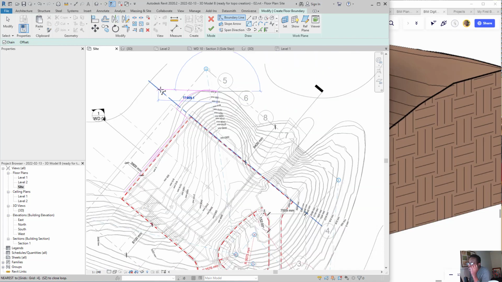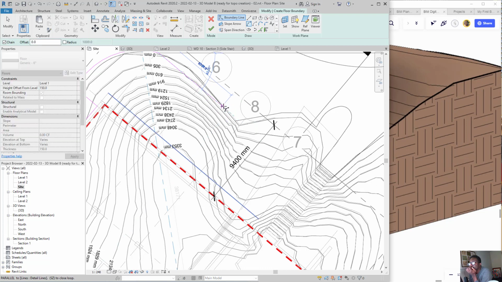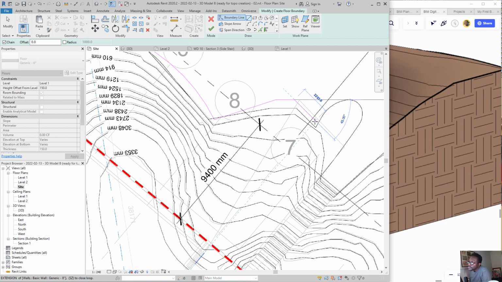And what I'm basically doing now is trying to estimate the edges of my curb. There we go. And I'm just trying to just draw this in real quickly like that.